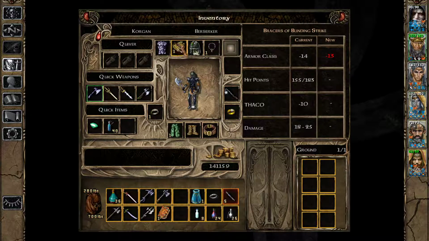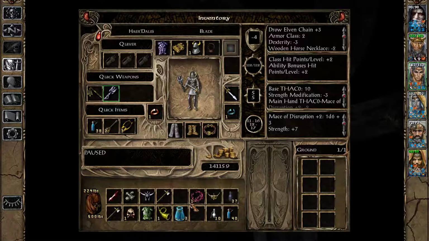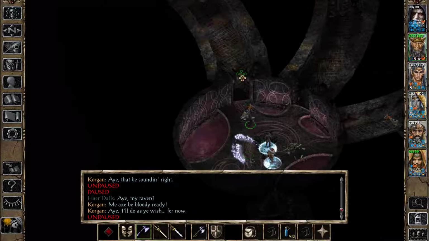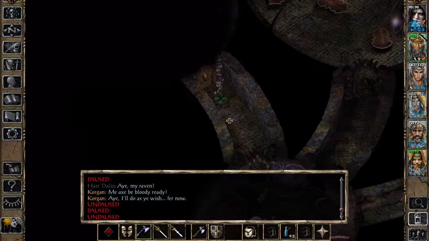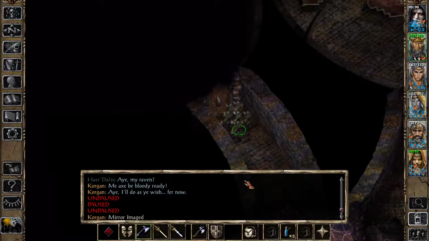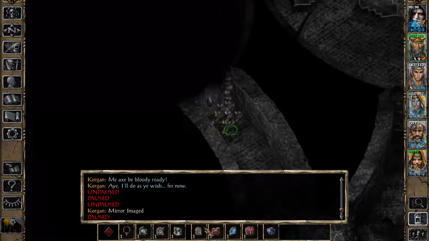Actually... come here. Aye, that sounded right. Aye, my raven. Okay, you're gonna take these for now. Yeah, aye, I'll do as you wish. For now. Okay. Let's use some mirror images here. This gives me improved haste for 20 seconds, so I should be fine. Let's see what we can do.